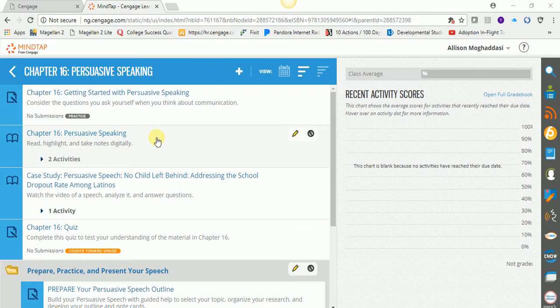It has the ability to read speak, meaning it'll read the book out loud to them, and they can highlight, take notes, and look words up right from the textbook. They can click and drag to highlight a word, and Webster's Dictionary pops up to let them know exactly what that word means, because as we go through rhetoric, students often come across a word they may be familiar with, but they're not sure how it's being used in that context, so it's important for them to be able to look it up right then and there.